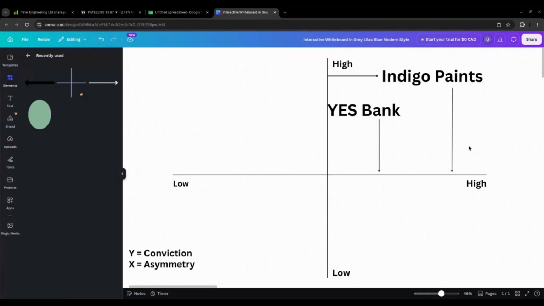Indigo Paints is high conviction and high asymmetry. It is higher than Yes Bank. The thesis is sound. The checklist passed with one amber on execution evidence that remains amber. The recovery is real, but at an earlier stage than Yes Bank. The asymmetry is compelling: the highest ever quarterly results on the lowest ever 5-year price. But the conviction is at the highest it can be. Again, I'm saying that I'm super bullish on Indigo Paints. Probably more bullish than on any other stock that I have.